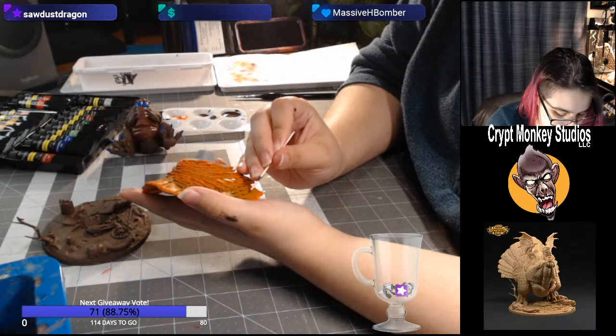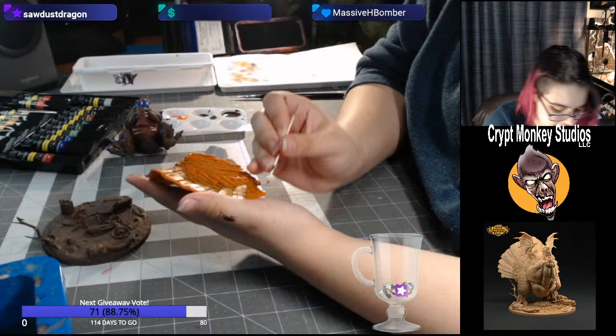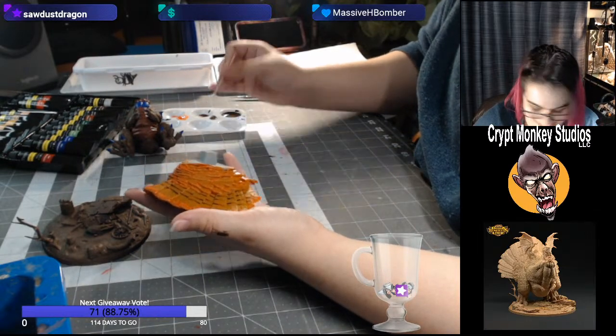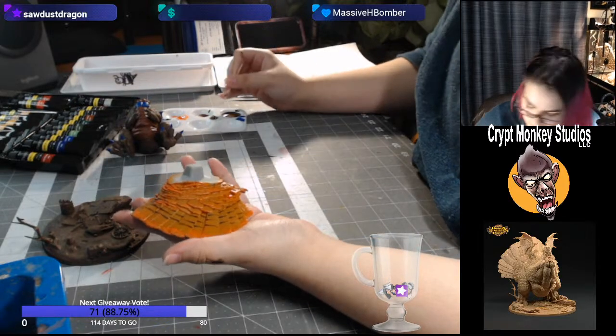Run, Forrest, run. Not fast enough. Oh, I hate this time. The most wonderful time of the coffee year. No, it's the snoozy time of year for me. This and its sister in the spring.